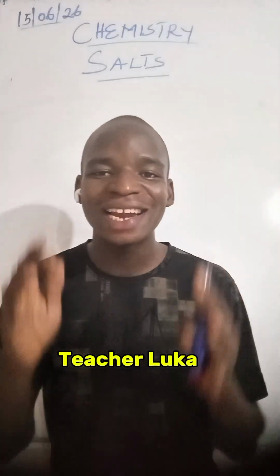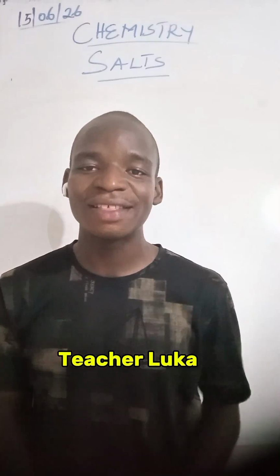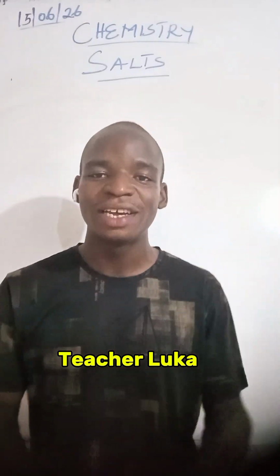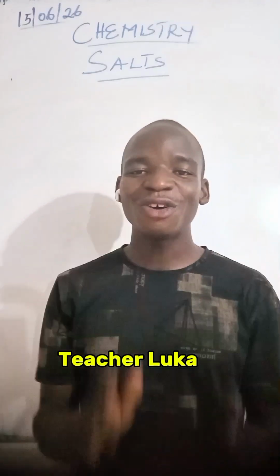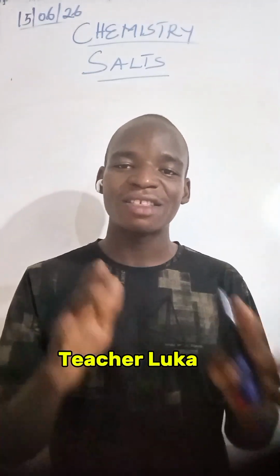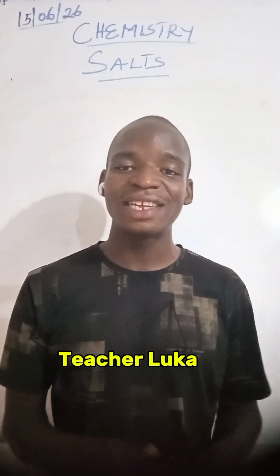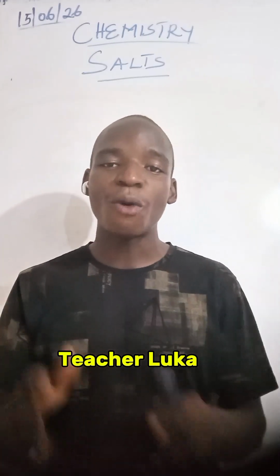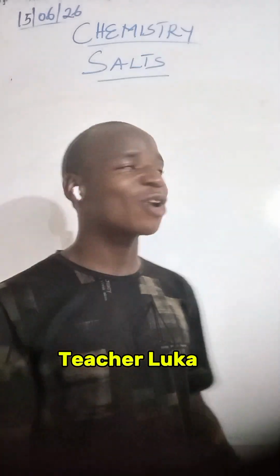Guess what happens when an acid reacts with a base? Whenever an acid reacts with a base, two substances are formed: a salt and water. Now what is a salt? A salt is simply that substance formed when all or part of the replaceable hydrogen ions in an acid are completely or partially replaced by metallic ions. Are you with me? Now come to the board.